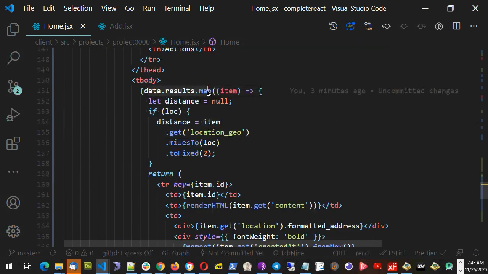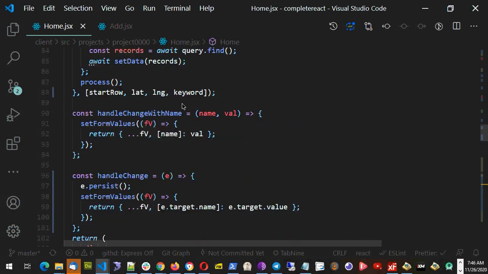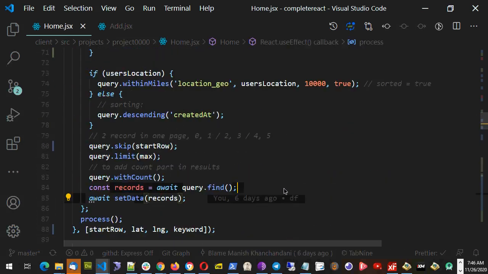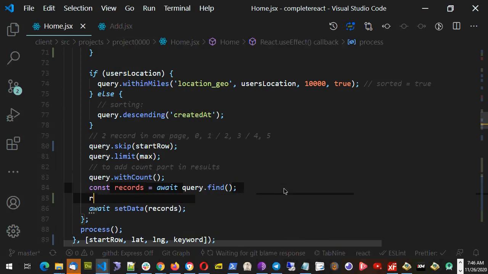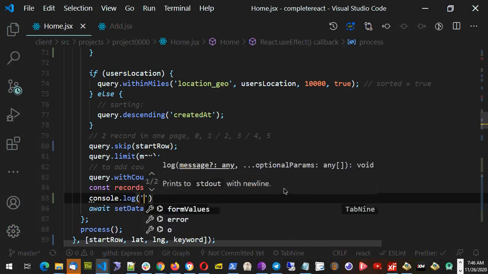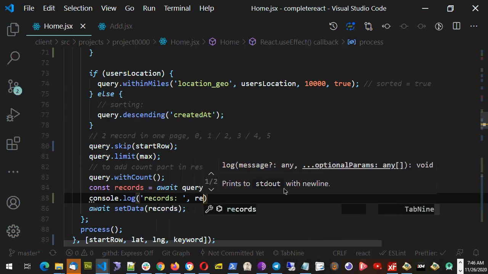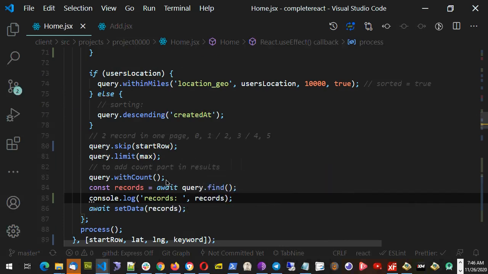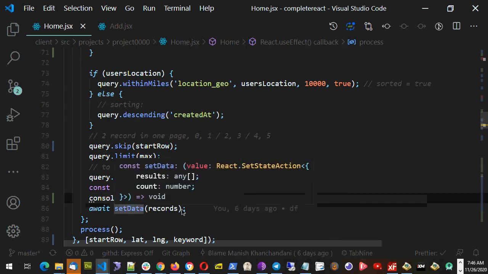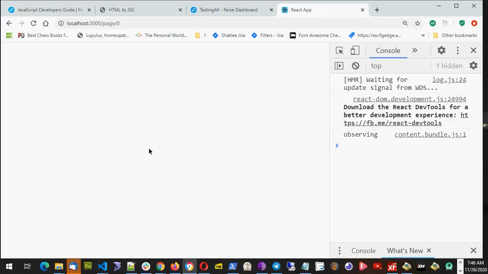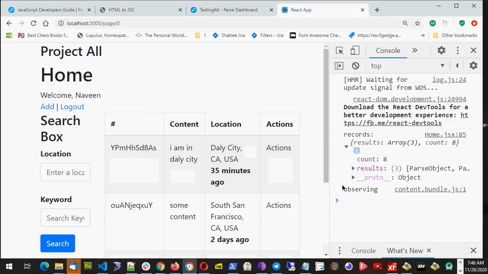If you want to do a calculation on each result, you have to do it here. Once I get the record, let me show you what the records are. You have to do the calculation here and then update set data with that calculation.